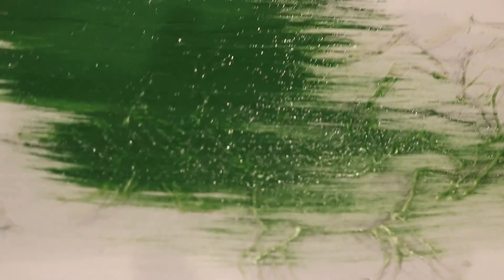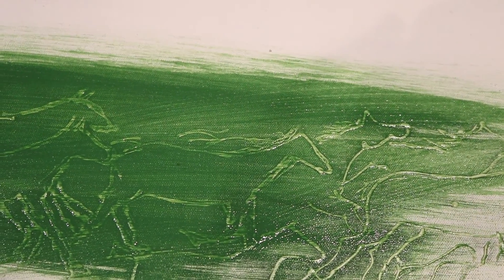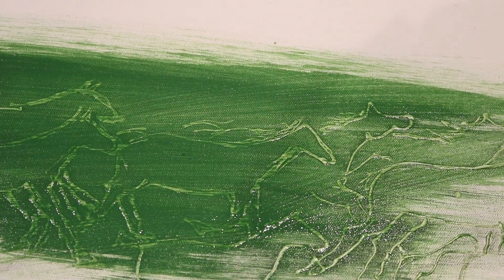I can see the raised sections of the horses coming through. I don't know if you can see it, but it's showing a little bit, so I'm just going to play around with this and thin it down a little bit more. This is actually interesting — I added some water to this, and you can see the outlines of the horses are starting to show. So it does act as a resist. The mixture I made was with acrylic paint and matte medium, and I added a little bit of white to Hunter's Green and a little bit of blue to give it more of a blue cast.